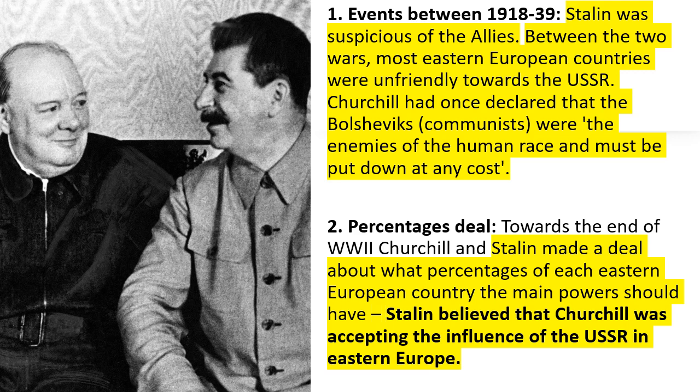Also, when Stalin and Churchill had met at the end of the war, they'd come up with something called a percentages deal, where they were discussing through interpreters about who would control which bit of Europe. And Churchill had written numbers like 30%, 70%, 50-50 about who would control which country. And Stalin had just put a tick on the piece of paper, indicating that he understood and that he accepted it. So as far as he was concerned, they'd had an unofficial agreement that Stalin could do that. Okay.